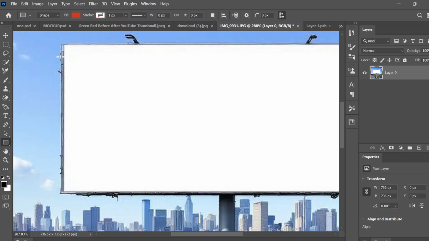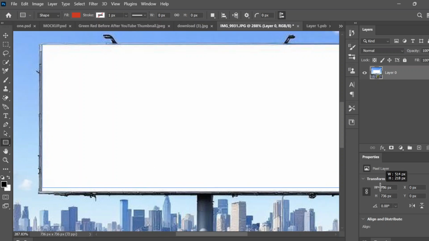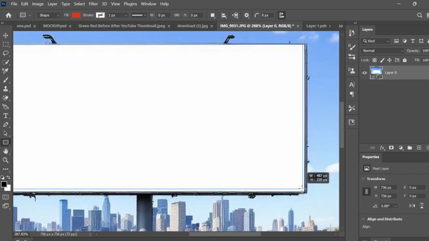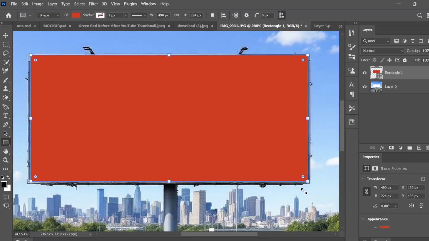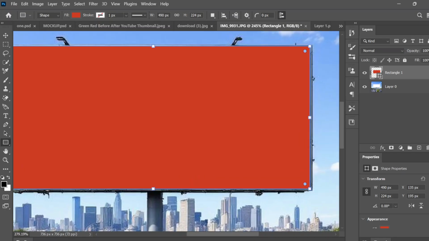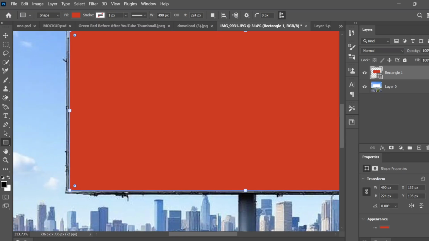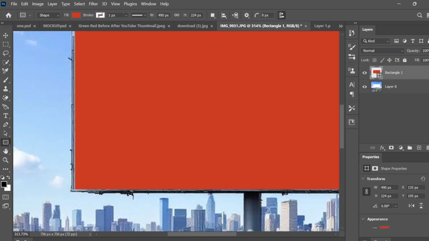Okay, so this is it. You can see that shape is gone. When you see that shape and when you want it, you can go and select it. I think that this is it. All right, so you can see we've got it perfectly. But the angle here, let's click enter and see. The angle here is not that good, so you do Control T to transform it.